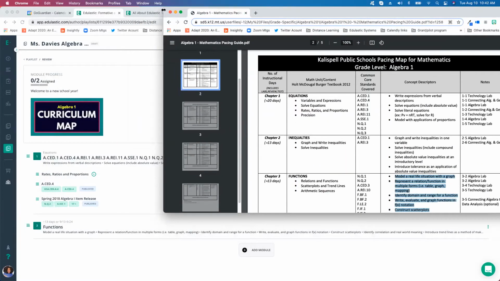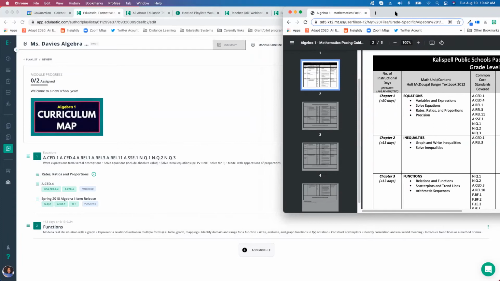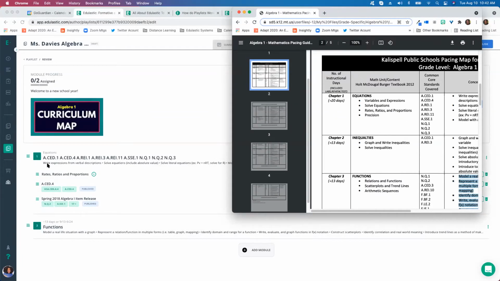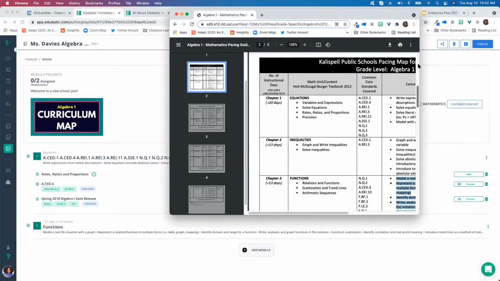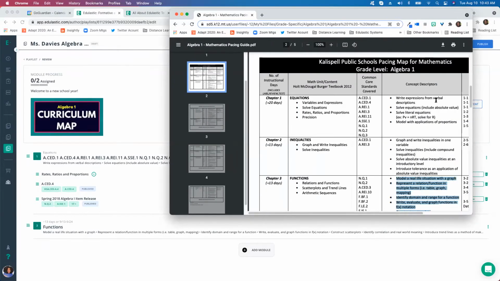So if you can see here, let me try to split this. What I've done here is named the module 1, because of chapter 1, called it equations, and then wanted to see how does this look if I just list the standards here for the students to see? And then I copied this portion of the concept descriptors.